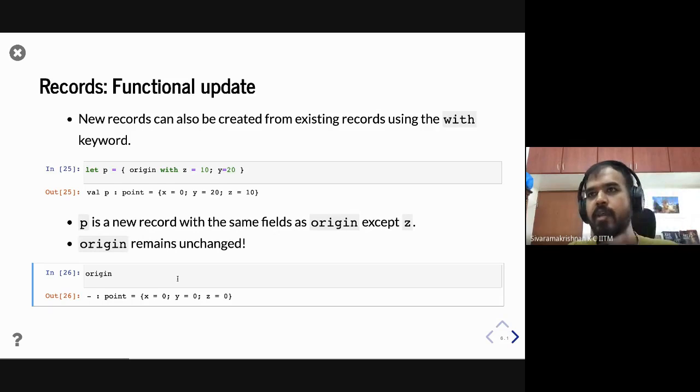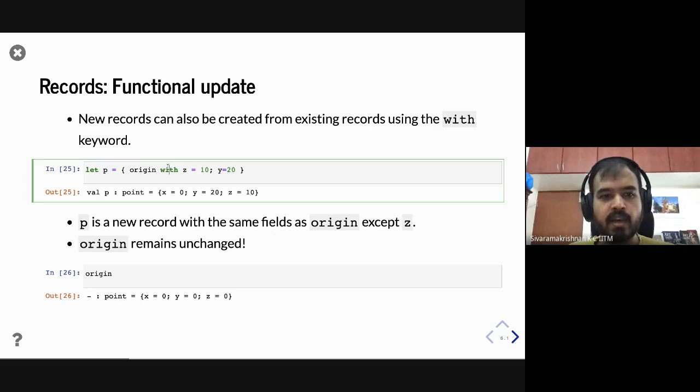Whatever I'm showing here is completely immutable. I'm not destructively updating any memory location, and I'm not changing a pointer to some other value. I'm just creating a new value whenever I use this functional record update. Okay, so that's this syntax.